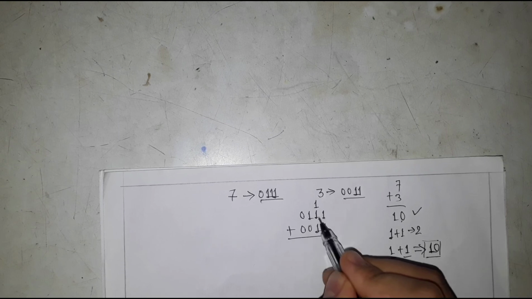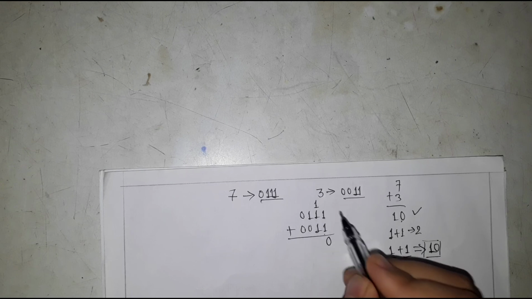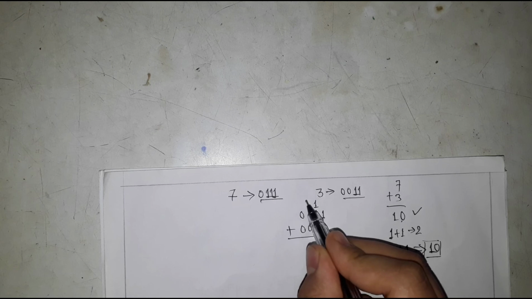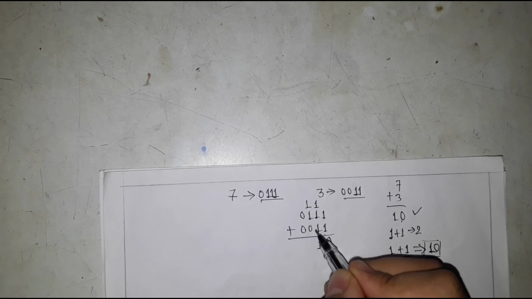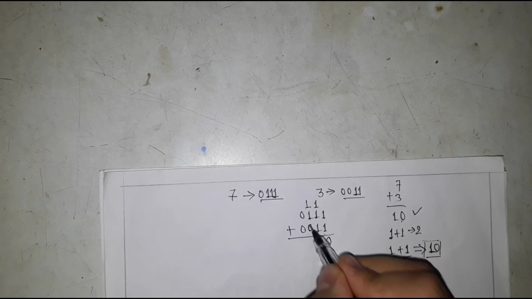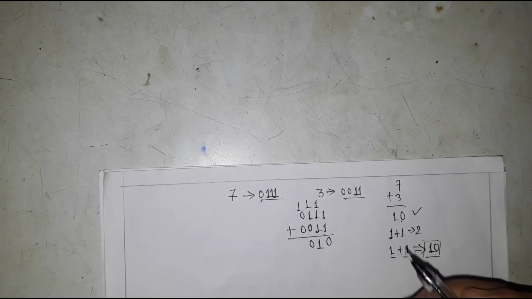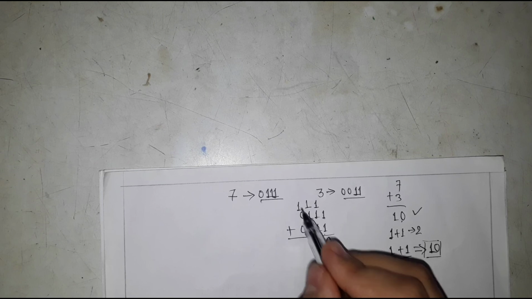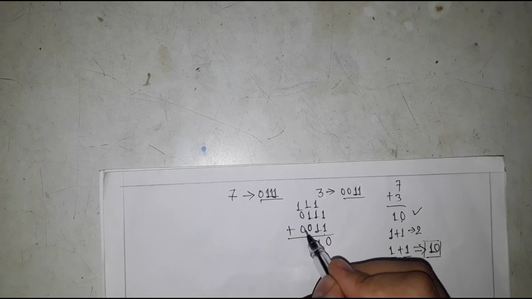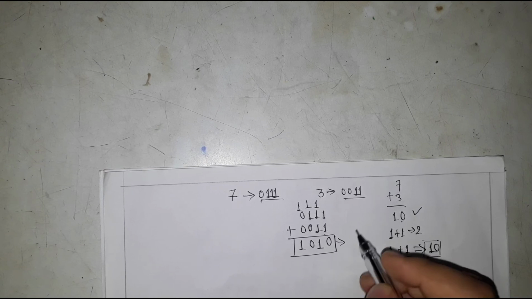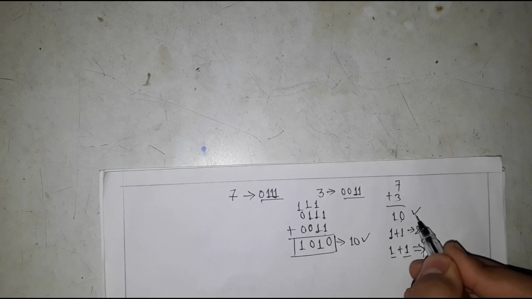Alright, so when you add 1 and 1, you'll again get 10. And when you add 1 to 10, you'll get 11. So I'll be leaving 1 behind and sending another 1 above. Here we have 1 plus 0, which gives you 1, and when 1 is added to that it gives you 10. So I sent this 1 over here. 0 added to 0 gives you 0, and when added to 1 gives you 1. So this is our final answer, and when this is converted to decimal, you'll get 10. So we have the same answer.